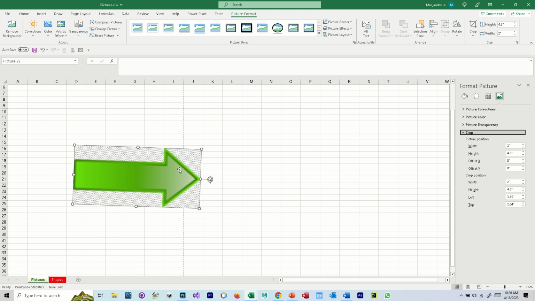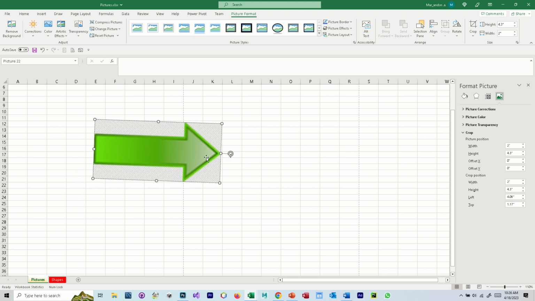Now if I click here, let me just put my mouse here and rotate that slightly. I also have the crop effect here, so I'm going to click crop. And when I click crop, this is what I get here. I get these little horizontal dashes and these right angles in the corners. Now let me make this a little bigger actually.